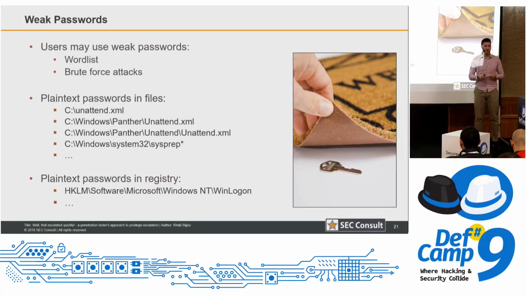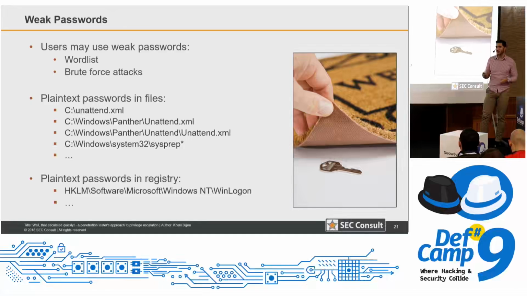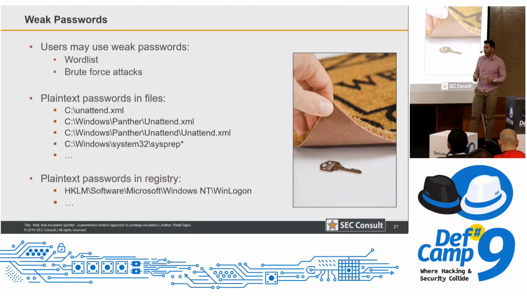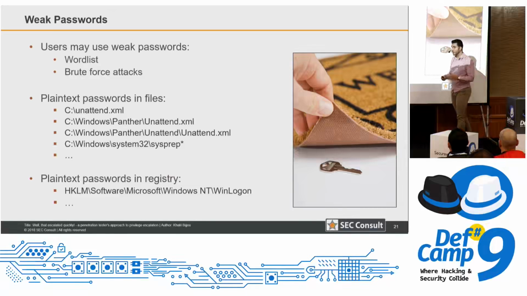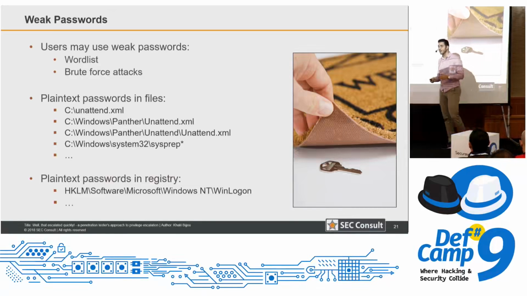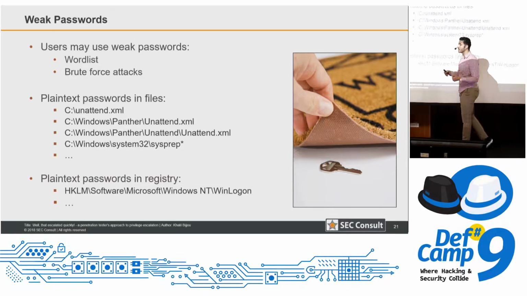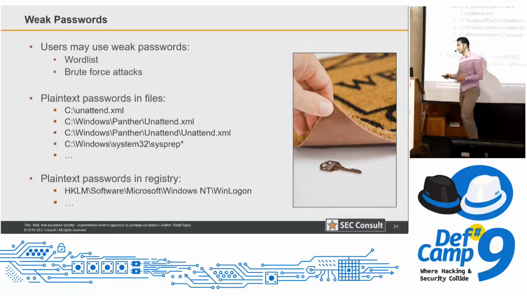What sometimes happens is that besides the database configuration file, you will find plaintext passwords in Windows configuration files or in Windows XML files. So these are some paths where you might find a password. And once I was in an assessment for a big German bank, and I got an employee laptop, and I had the task to find a way to escalate my privileges.